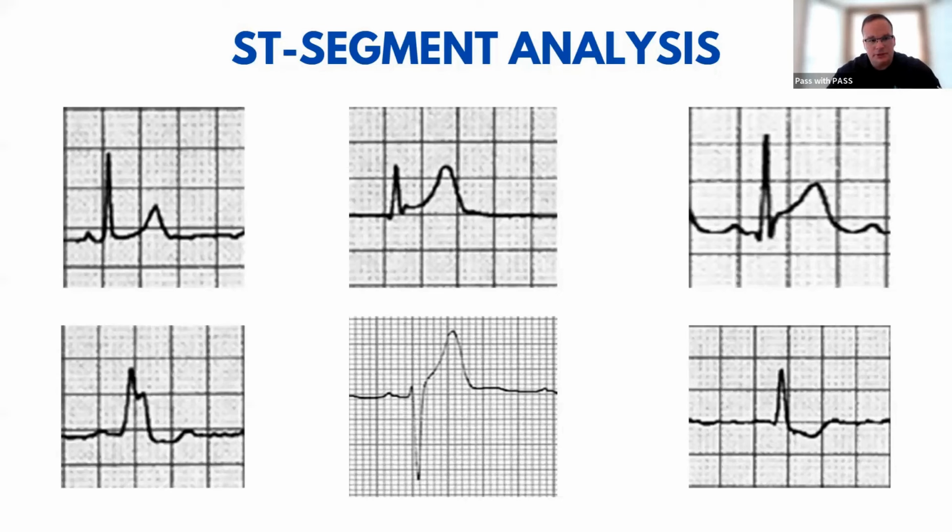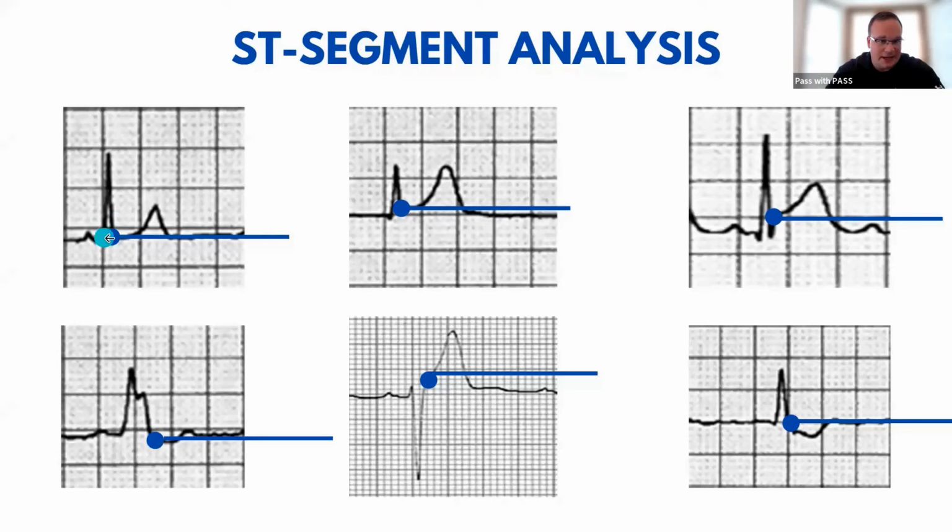All right, so let's look at the first one. When I go to the next screen, it's going to identify the J points and the ST segments on every single one. It's hard to put a small enough dot for you all to see, so that dot is much larger than what it should be to identify the J point. I would put the J point right in the center of that blue dot. If I drew a straight line off of that, I'm pretty isoelectric and even with my following TP segment. So I do not have elevation there.